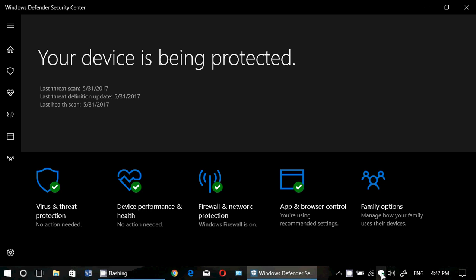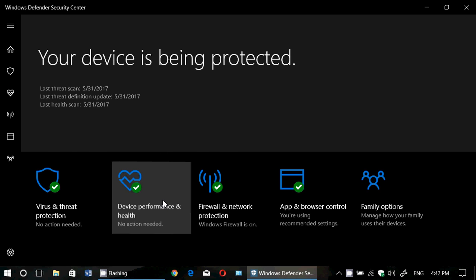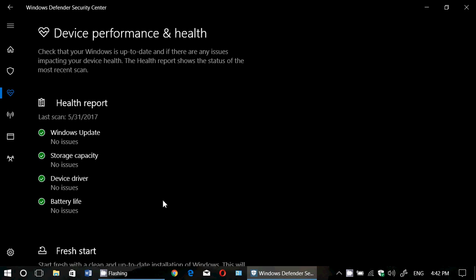And also, the fact that when your computer is plugged in, the device and performance health actually reports no issues with my battery. It stopped annoying me with battery all the time. Also, the device driver issue is not there anymore. Apparently, that was a bug, not a real problem. So when we see these cumulative updates that actually fix bugs and fix things, one of a couple of things that they fixed that's visual and that we can actually see is the Windows Defender here.